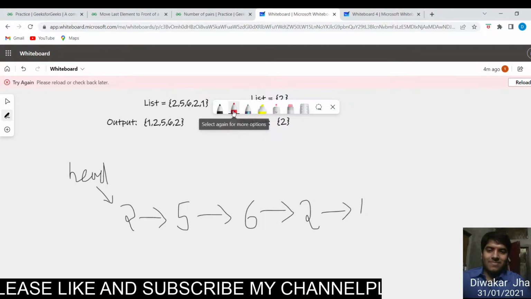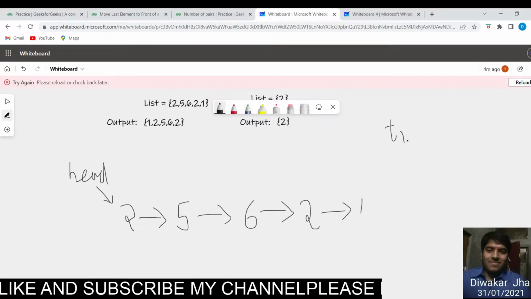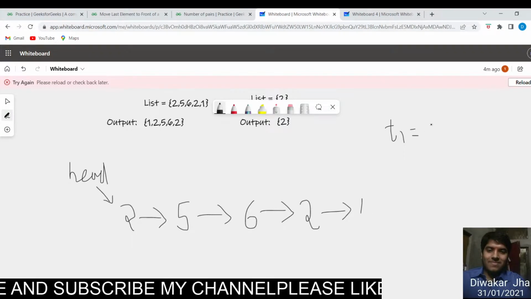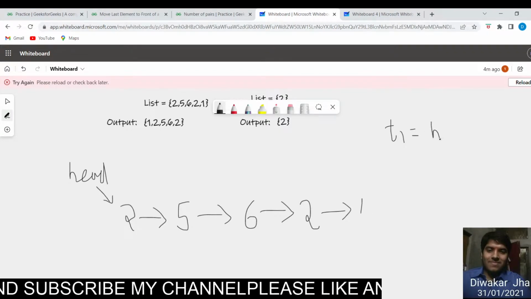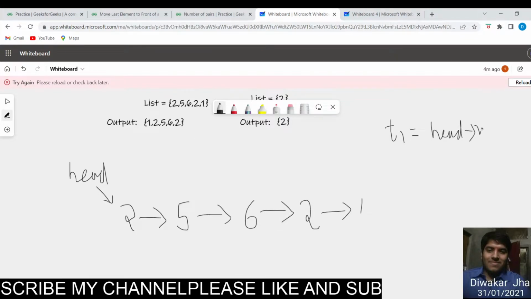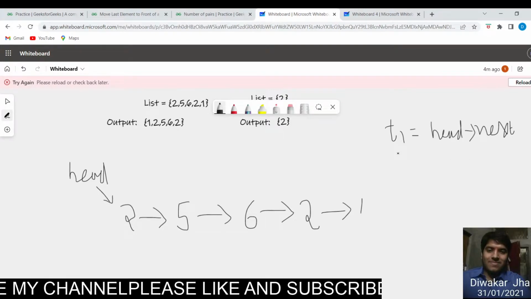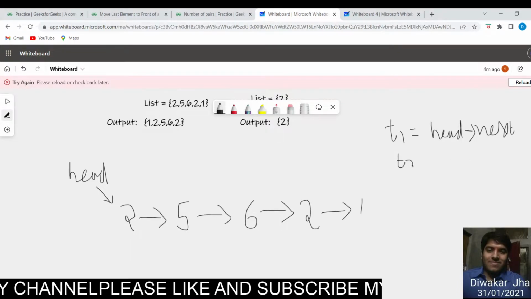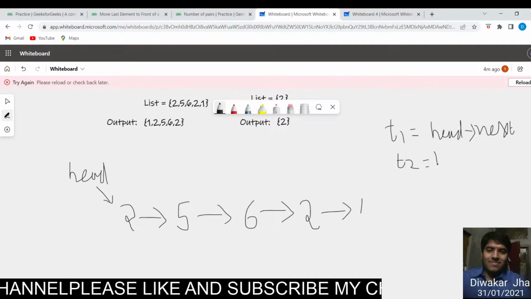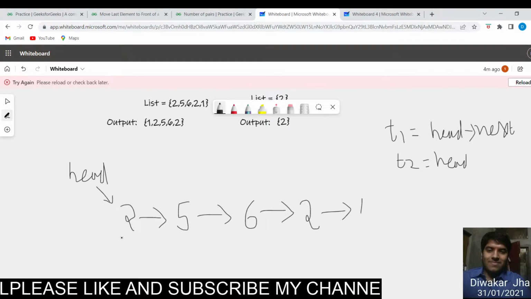Firstly we will initialize two variables: t1, which points to head next, and t2, which points to our head value. Understood?